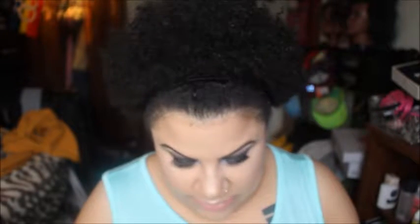And then I got another, I don't know what's up with me talking about how I don't like blush and then buying blushes. So I got another blush thing.